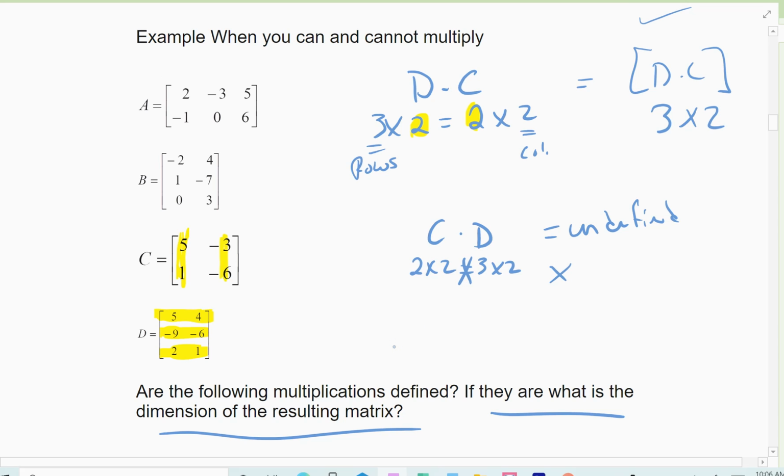So with matrices, the order you multiply in matters, which is different than numbers. If I take 3 times 2, it's the same as 2 times 3. Those are both 6. Numbers I can flip around. Matrices I can't. With the way the matrix math is defined, I cannot flip the order the matrices are multiplied. I get different numbers if I do. So there's the general case. In the next videos, we'll actually practice multiplying.